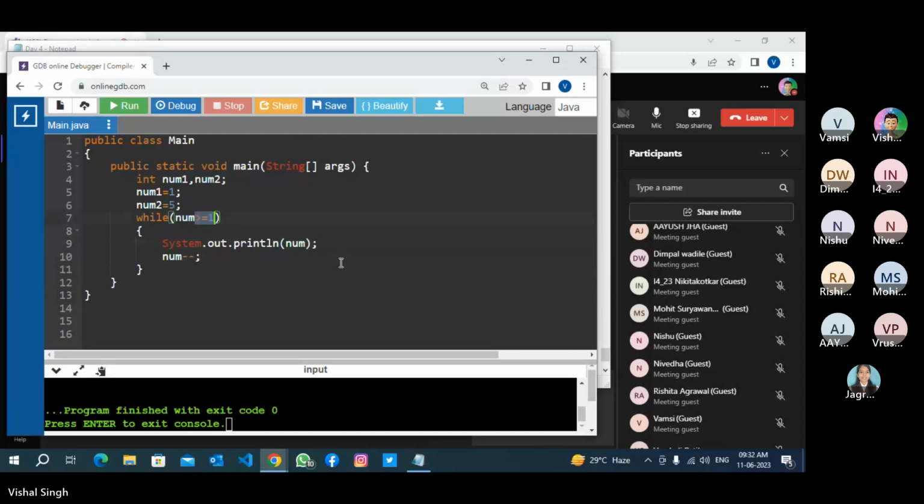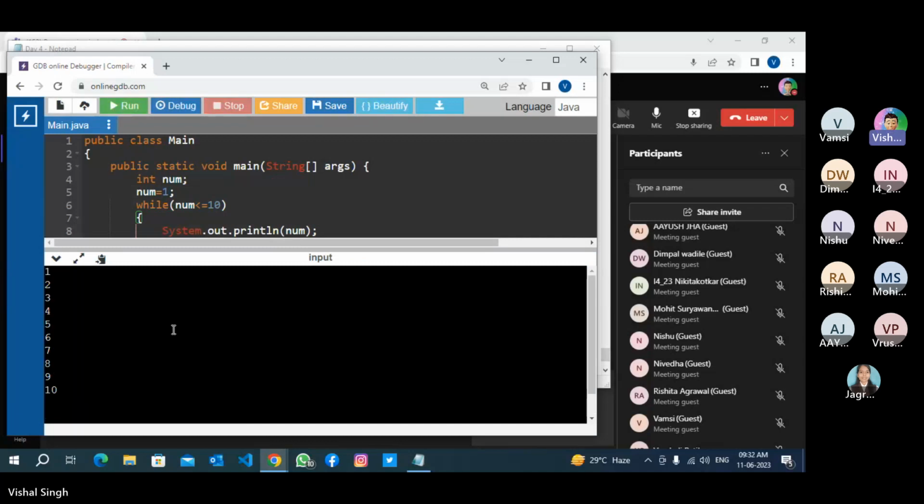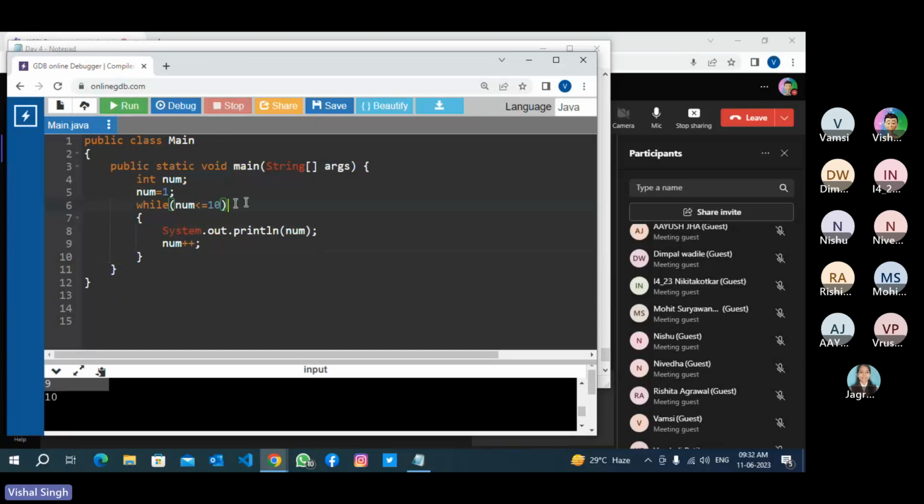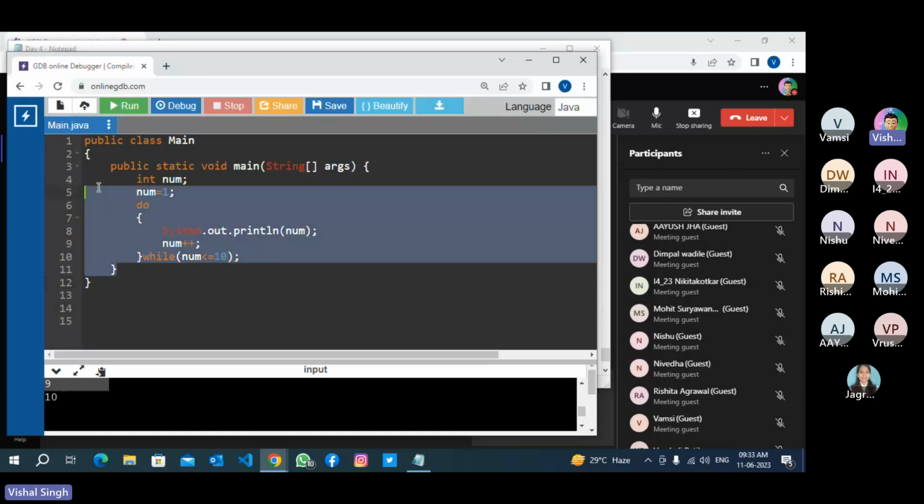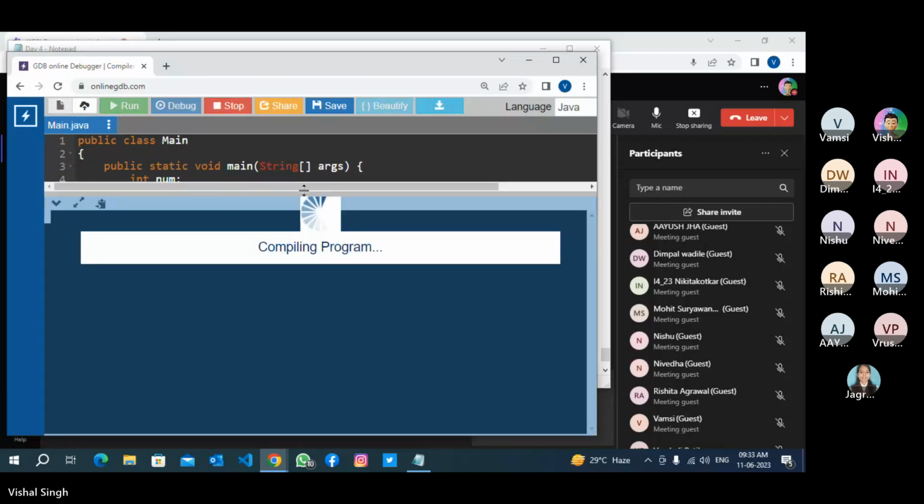If you want to print 1 to 10. This is to print 1 to 10. This is while loop. Okay, this is while loop. So just cut this statement here and paste it here, and here just write do. That's all, nothing else. Num equal to 1, do means karo, do 1 will print 1, plus plus 2, while 2 less than equal to 10. So yes, the condition is true. Again do 2, 3 less than equal to 10, condition true. Again do 4, 5, 6, 7, 8, 9, 10, 10 less than equal to 10, condition true. Again do 10, 11, 11 less than equal to 10, condition false. Break the loop. See, 1 to 10.